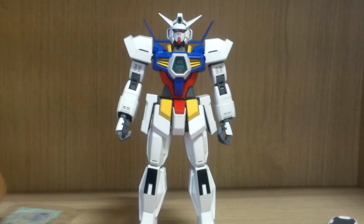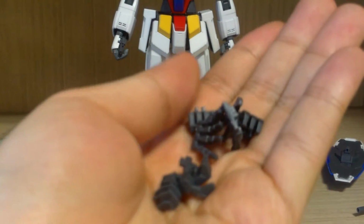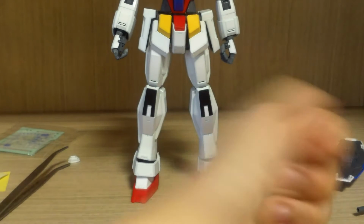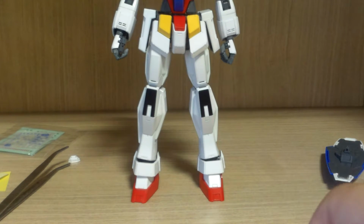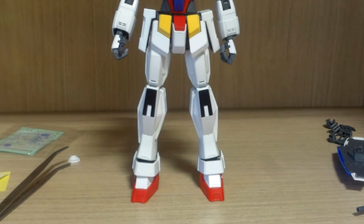And besides that, you get, how should I say this? You get multiple types of fingers. Basically, this is not your usual open style or articulated hands. These are your Gundam Seed type hands, where you need to change out the fingers to do different poses. So you get two open ones, two hands for the beam sabers, which I'm currently using, two for the fist, and two for trigger fingers. Now, it's not really common to see trigger hands for the left hand, but oh well.